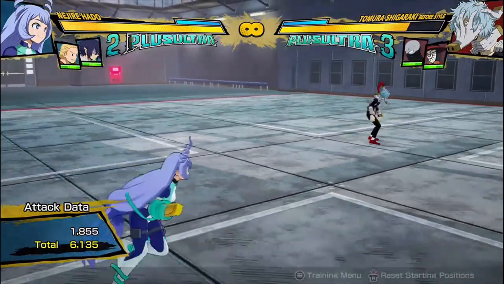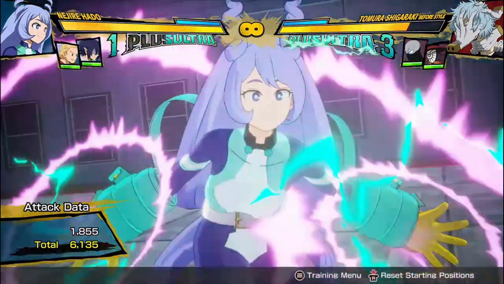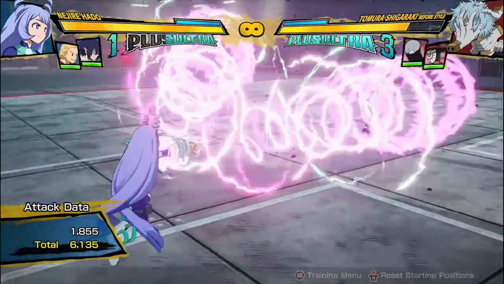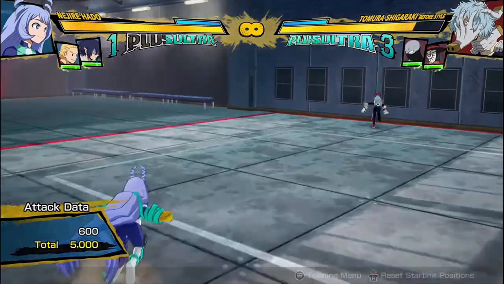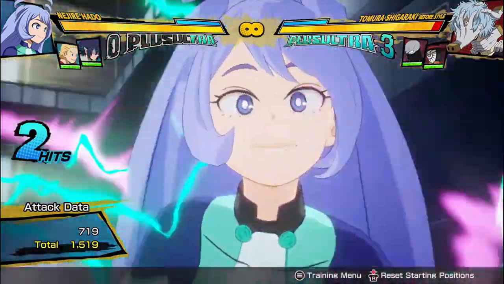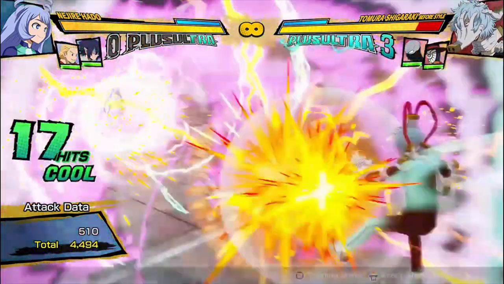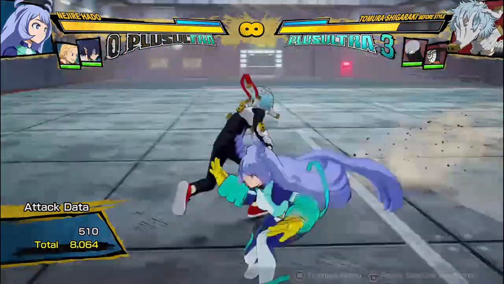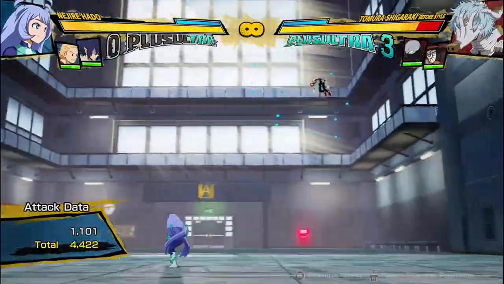For plus ultra combos, Nejire's plus ultra one isn't that great, because she starts it by shooting her beams out diagonally outwards, so they often miss, so it's quite hard to combo into. See, even if I just do two hits into it. That actually combos, it does 8000 damage, but there really aren't that many things that you can do that connect into it.